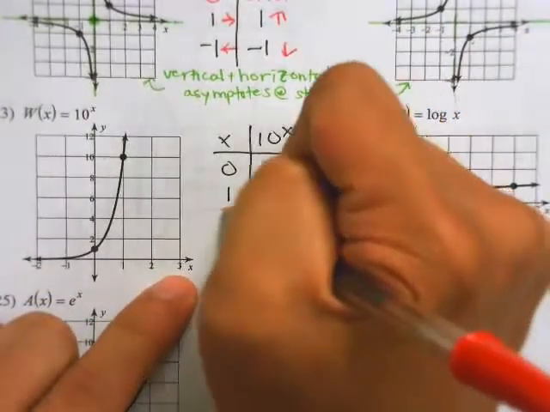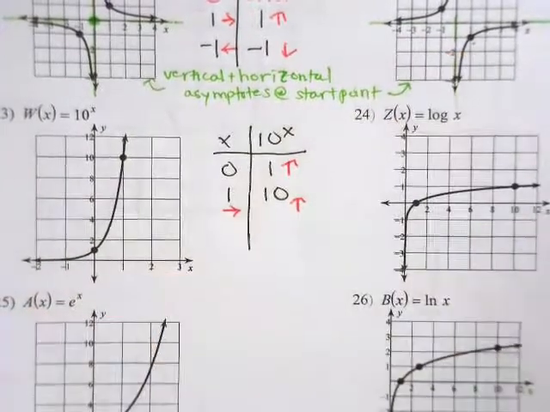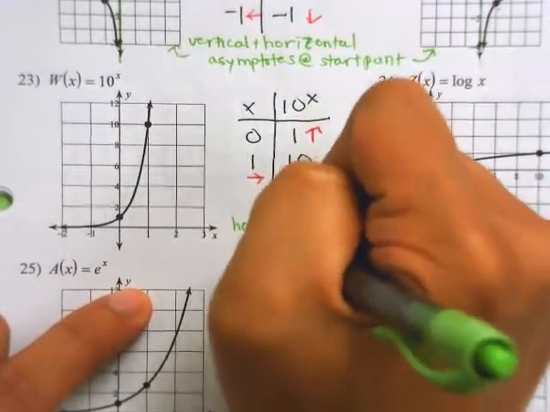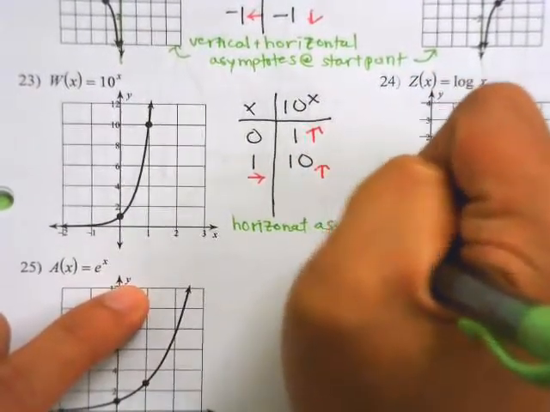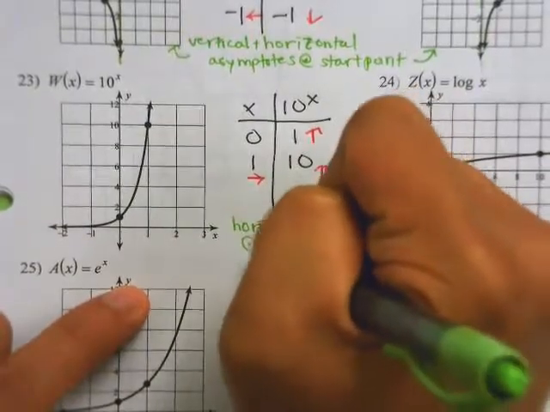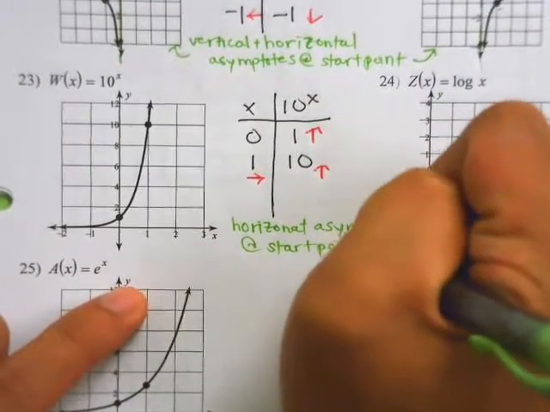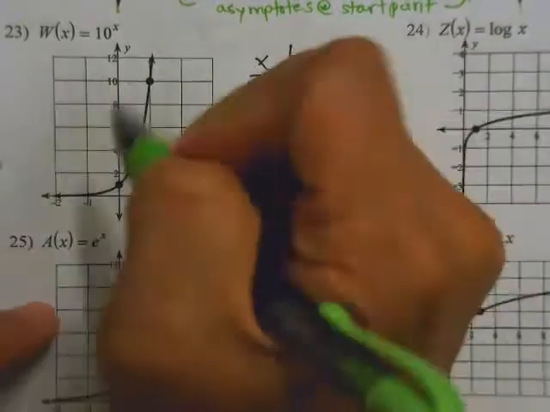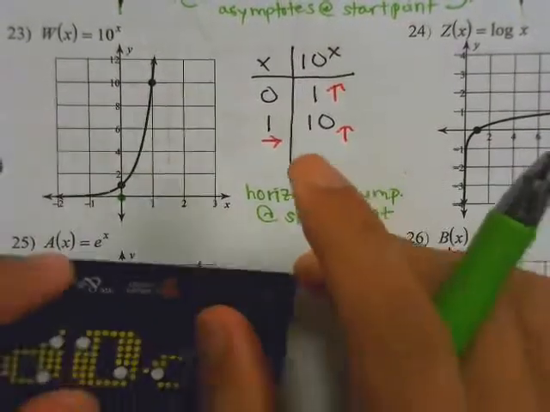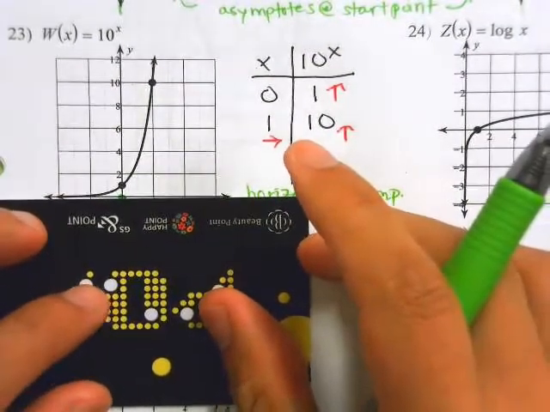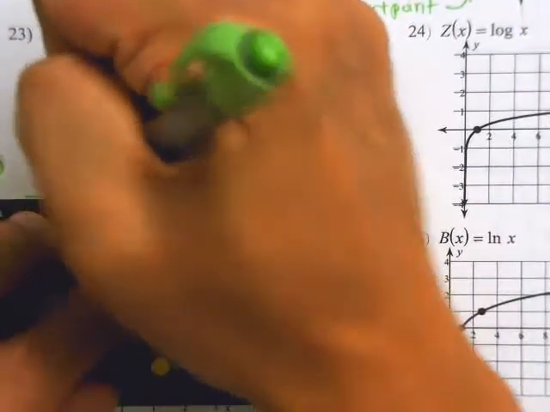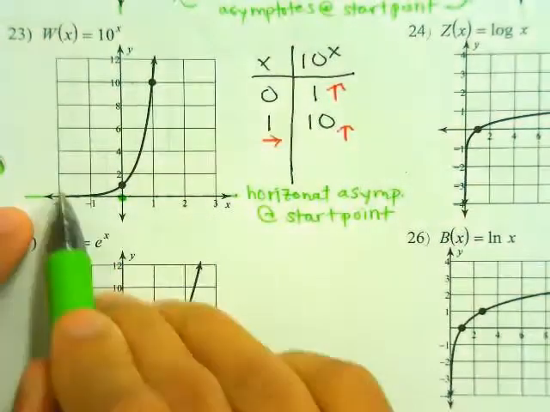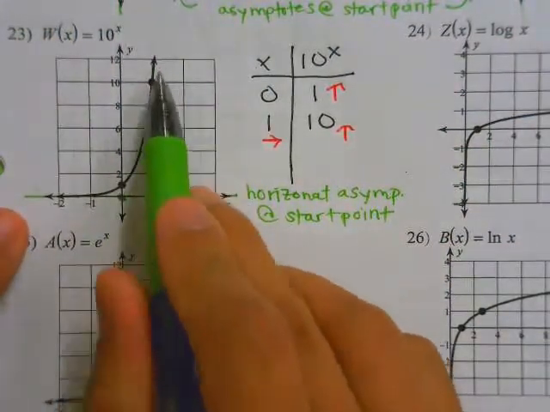And then go back to your starting point. You're going to go 1 to the right and then 10 up. But you're going to make a horizontal asymptote at the start point. The start point for this graph is going to be 0, 0, which is here. So again, for asymptotes, for the most part, it's not going to be passing this. And hopefully you guys can see that this function is not going to be passing this horizontal asymptote. It'll just kind of go like that.